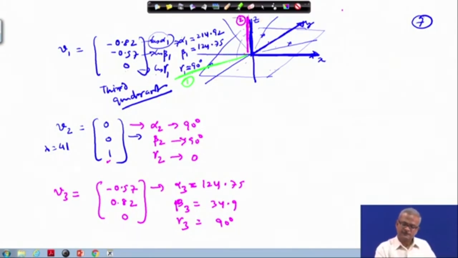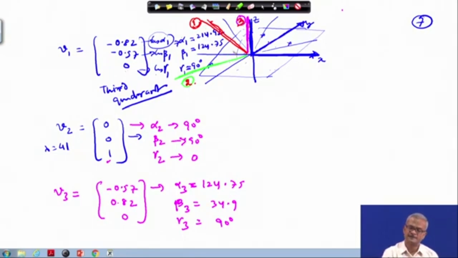Once you have got these two directions, the third direction must be perpendicular to both of them. So, the third direction will be located somewhere in the second quadrant like this: 1, 2 and this is 3. Now, we have to look into the order also. It should go in a proper order, it should not be arbitrary. If you write this as the first axis and then the second axis, the third axis should come out in the other direction. So, we can exchange the notation, write this as 3, this as 2, and this as 1. So, we write this as 1, this as 2 and this as 3.